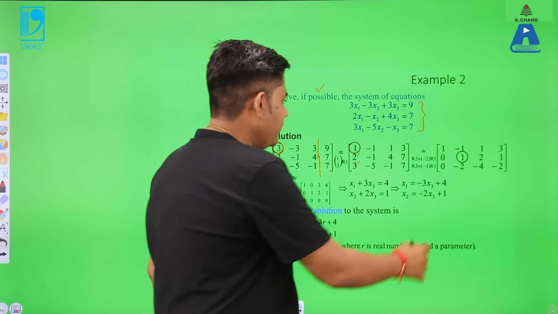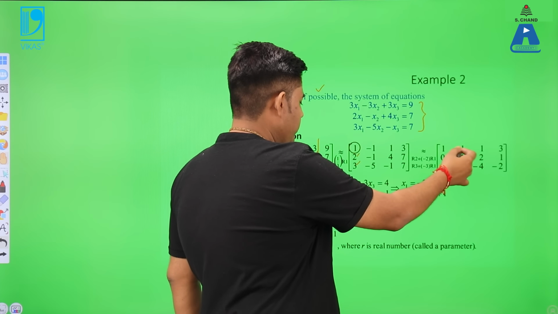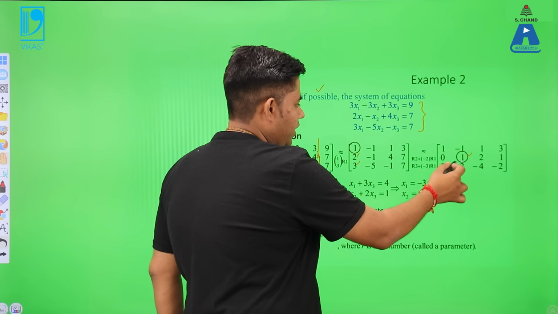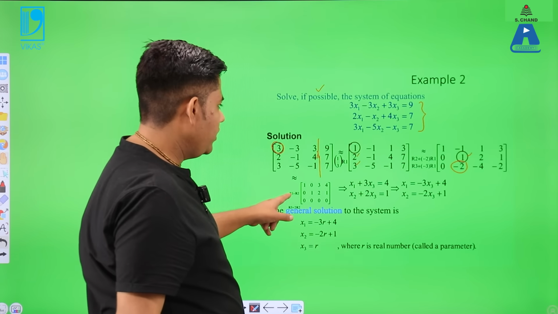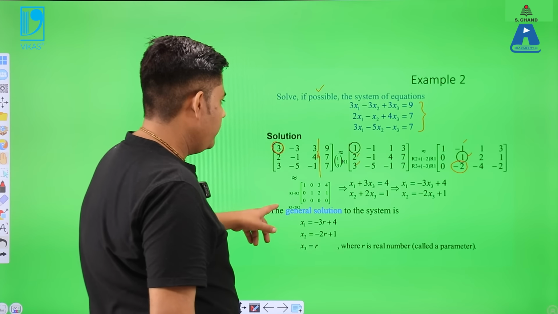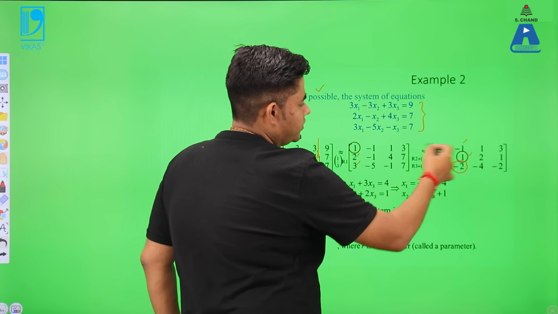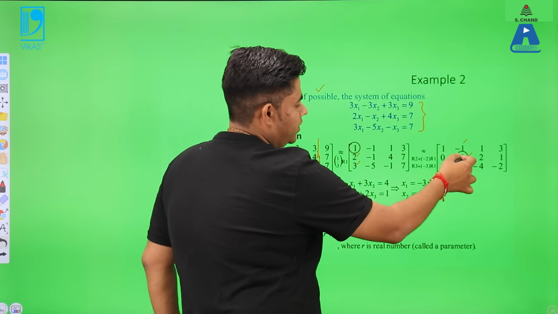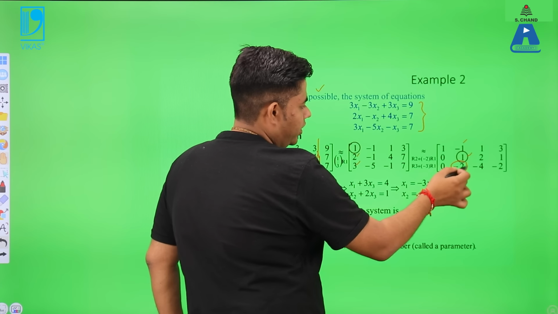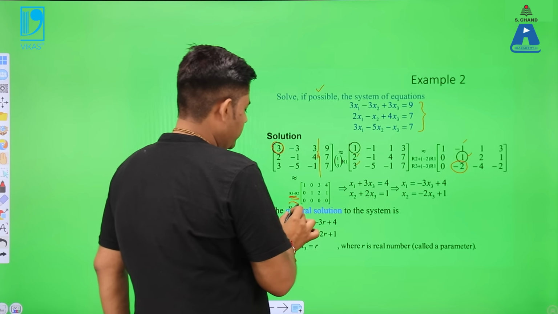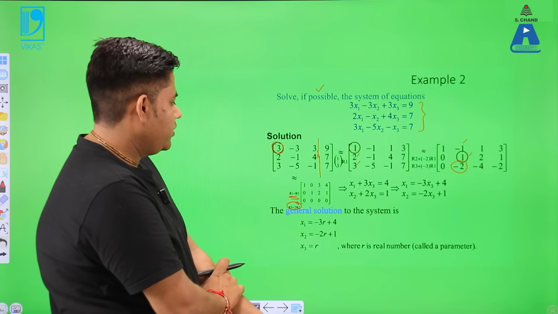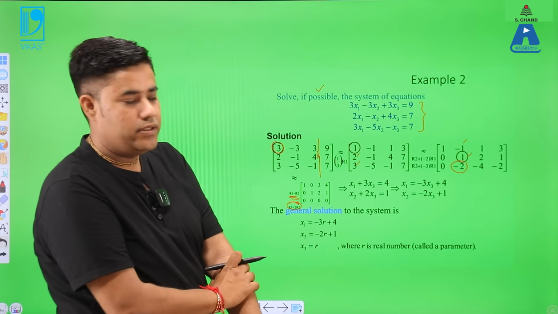Then you have reduced it into this form, and finally you have this pivot element, and you need to use this pivot element to make this element 0. So what have you done to make the next set of elements 0? You apply row 1 changes to row 1 plus row 2. So this is your row operation, and the next operation is row 3 changes to row 3 plus 2 times row 2. After applying that row operation, you have reduced it into a set of equations which can be written as a reduced echelon form.